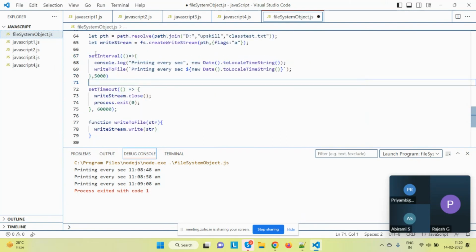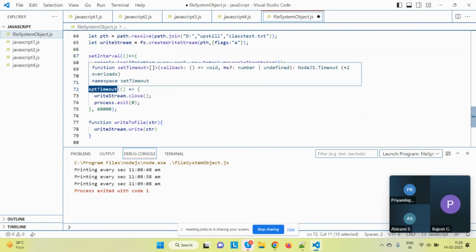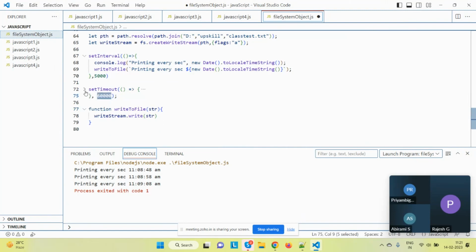The difference between this and this is, this will execute only once, but interval is a continuous operation. Every 5 seconds, it will keep executing. The timeout is only once. After 60 seconds, I call this, and this will stop the write stream and come out of the program. That is the job of this timeout.